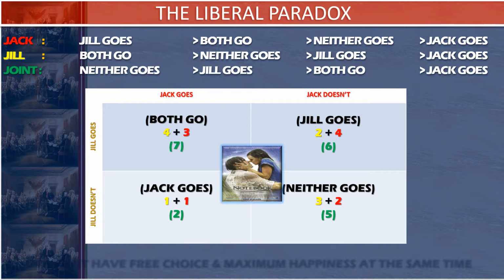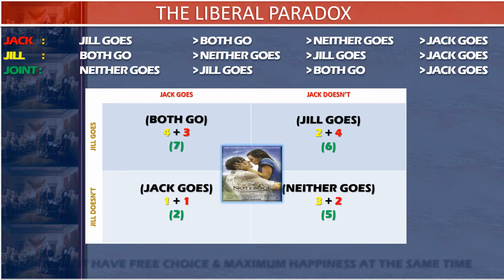Now, you would think that the common choice between these two people would be both go because it's Jill's first choice and it's Jack's second choice. And in fact, that's the one that they prefer because if you look at it and we rank these 1 through 4, larger numbers for their higher choices so that they're a larger total sum, you would get 4 because it's Jill's first choice and 3 because it's Jack's second choice, for a total of 7 combined between them. But that's not going to happen, and let me explain how.